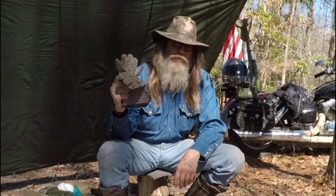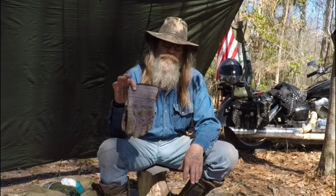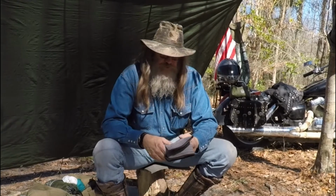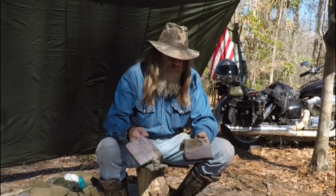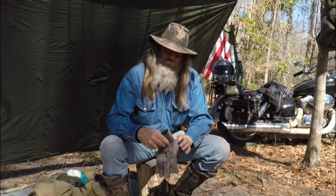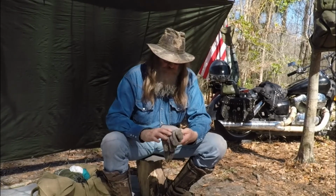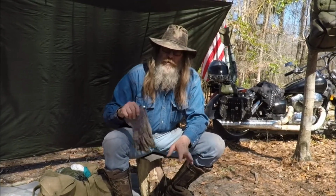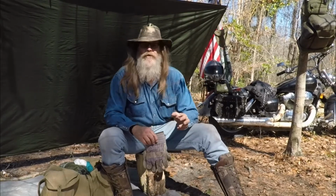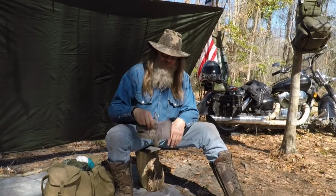Now I know some of you will cringe at the sight of a pair of work gloves. But if you're going to go play in the woods, you really need a pair. These are not very expensive, and when they get too ripped up and trashed, go buy another pair. With thorns and bugs and all kinds of weird stuff when you're looking for wood and whatnot, it's a good idea to have a pair of gloves on. And if you can't stand the thought of wearing work gloves, well, buy you some leather gloves or something. I'm sure somebody on YouTube has a nice pair of backpacking or camping gloves that they'll gladly sell you through their Amazon influence page, right? Dollar General.